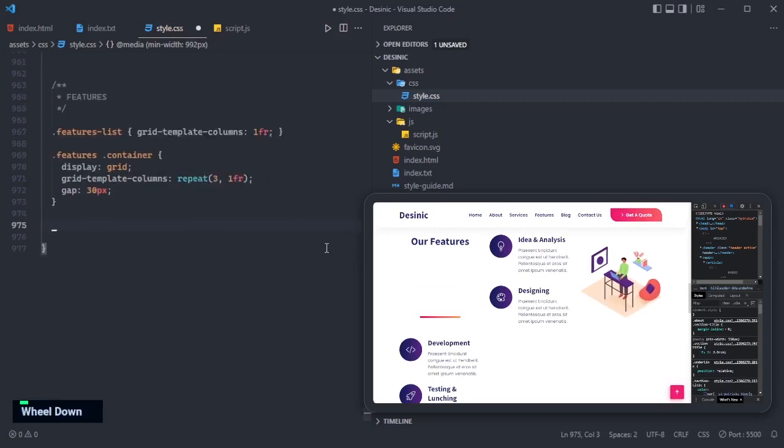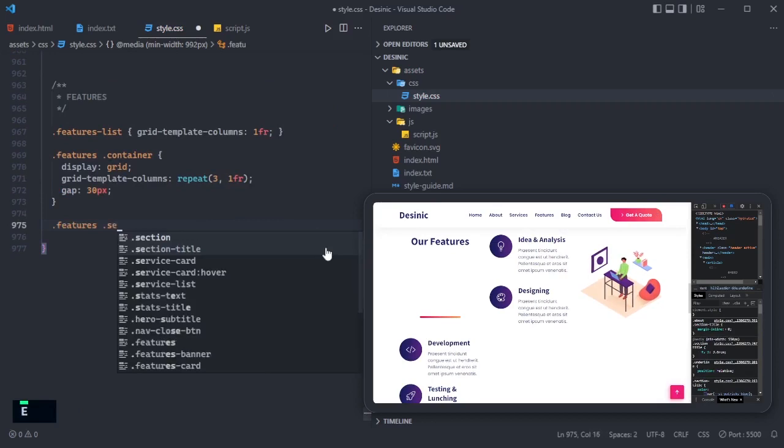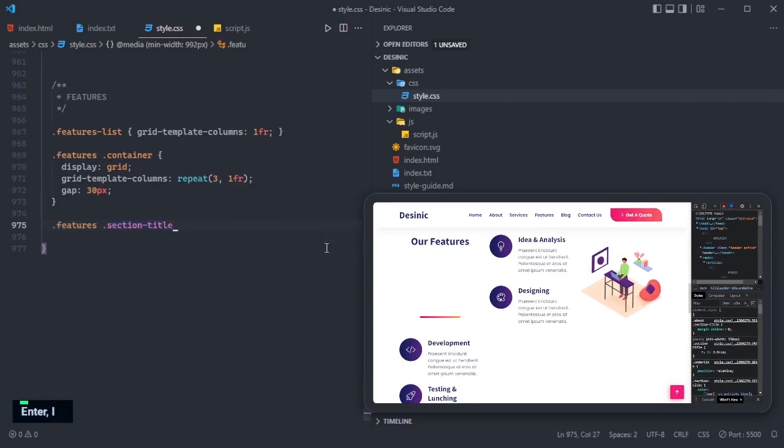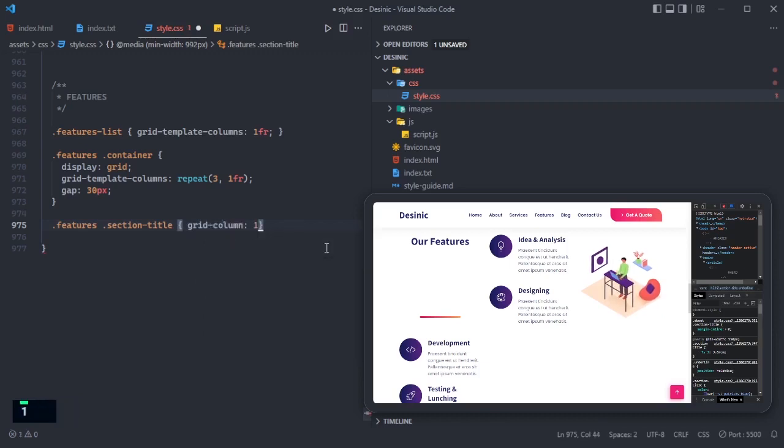All right, so features, .section-title grid-column, that means this column starts from 1 and ends on 4.